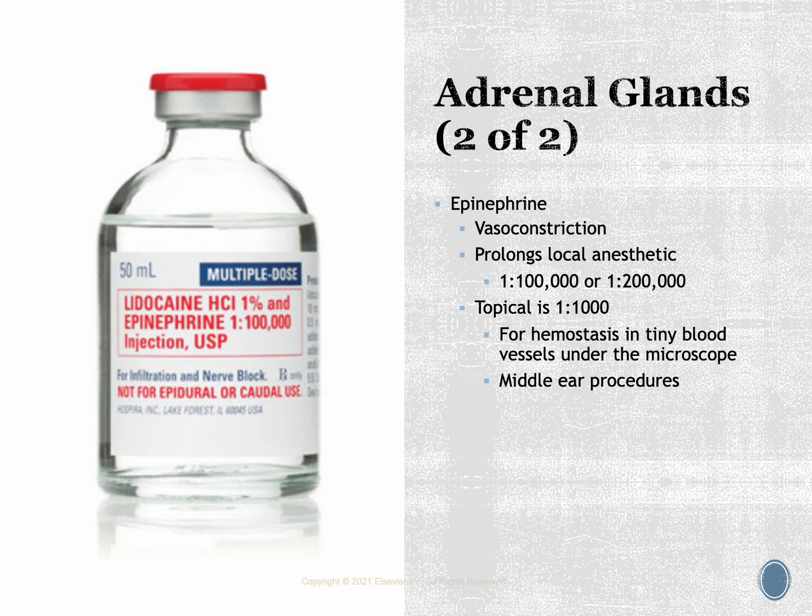And I've said it before, and I'm going to say it again. I'll probably keep saying it. We have to be really careful with this drug. Epinephrine that's used for ear surgery is a much higher concentration. It is a ratio of 1 to 100,000, which means there's 1 milligram of epi per milliliter. And we never, never, never want to load it into a syringe. We want to keep it in a shallow little dish where it can't be drawn up and accidentally injected into the patient. This could cause deadly tachycardia or hypertension for our patient.